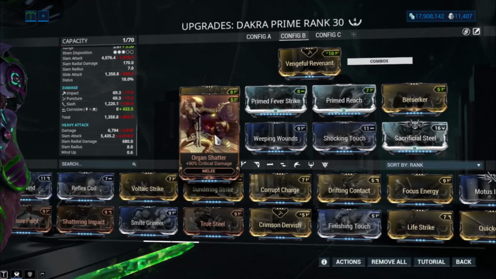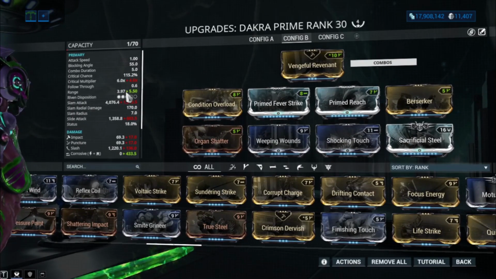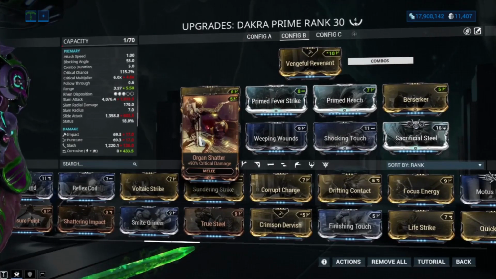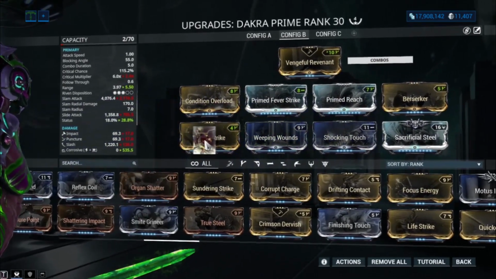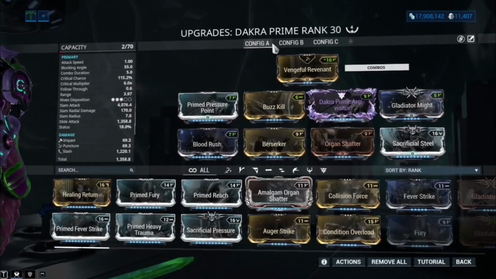And then Organ Shatter for the crit damage, because you want to get that 4.6x multiplier, which is good enough. Otherwise, if you take this out, you'll get like 2.4. It's not really worth it after that. So just get that 4.6 and you do some damage there.